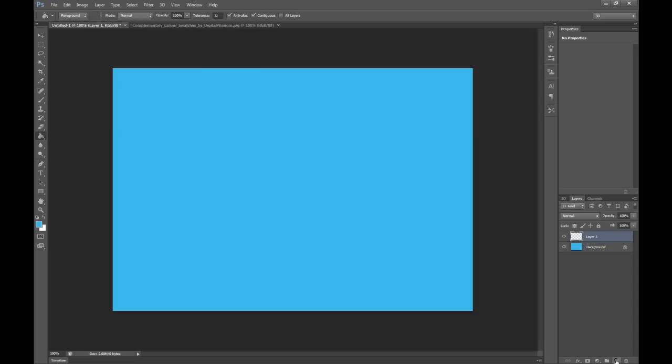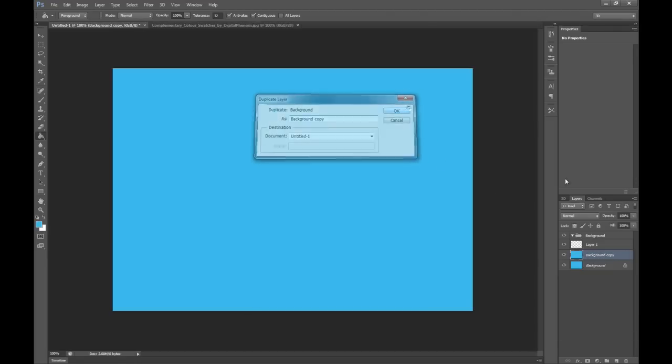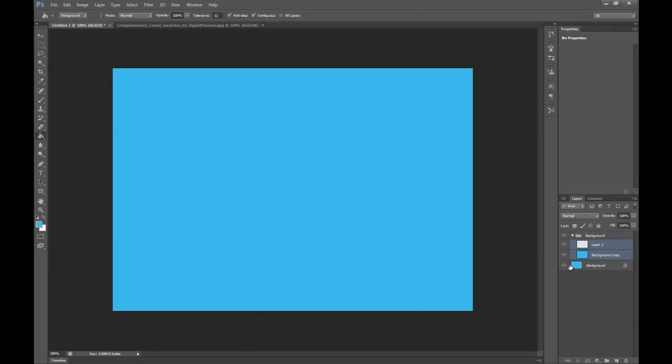What we want to do is go down here and create a new layer. So when you're building a design, it all works on layers, obviously. So what we're going to start off doing is building the background. So I'm going to create a folder called background, and we're going to put both of those layers into it. Right, now we've got the background folder done. You'll see why I wanted a nice blue background. We're going to put some clouds in.